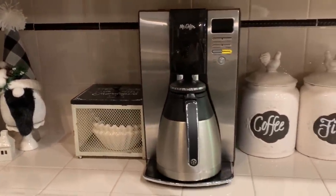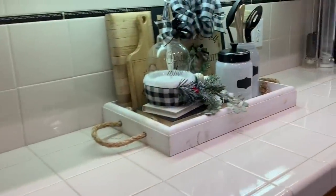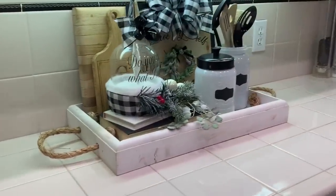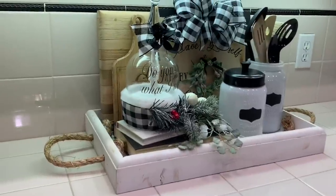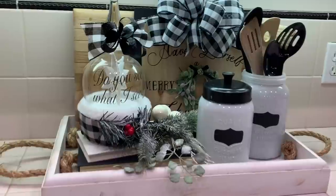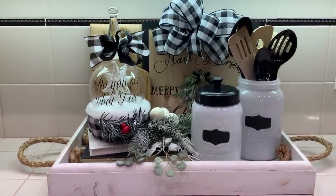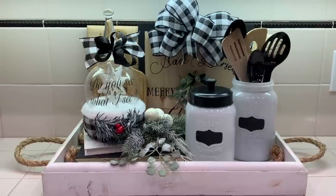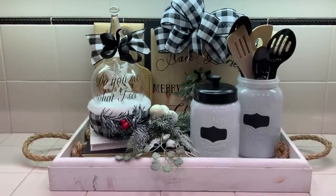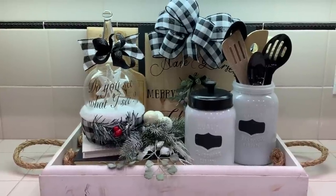And then we have the essentials of the coffee and fiber for husband. And then this tray that was actually also made by my brother-in-law. He's pretty good with the wood. And so inside of that, I have two of my DIY projects. And then I just put some greenery around it and then actually use these spoons for cooking. Well, husband uses those for cooking, I don't.